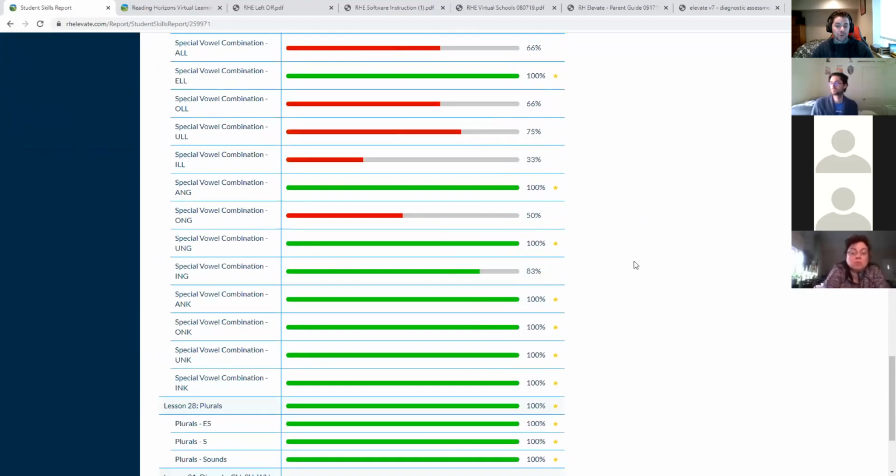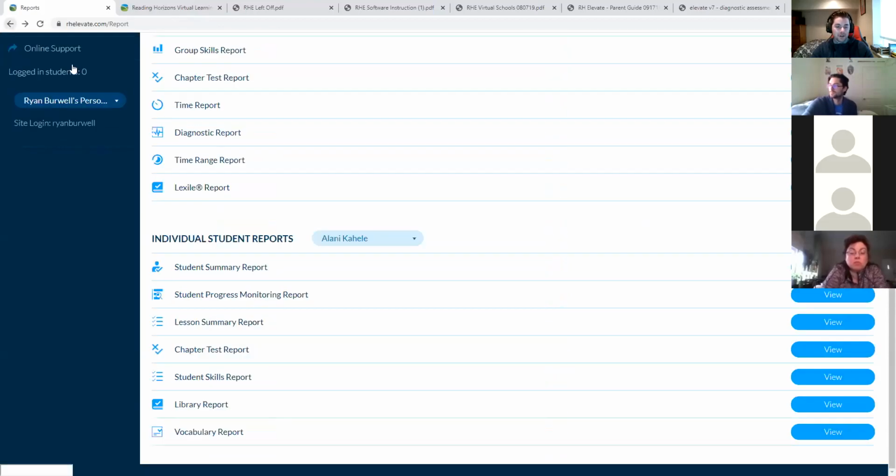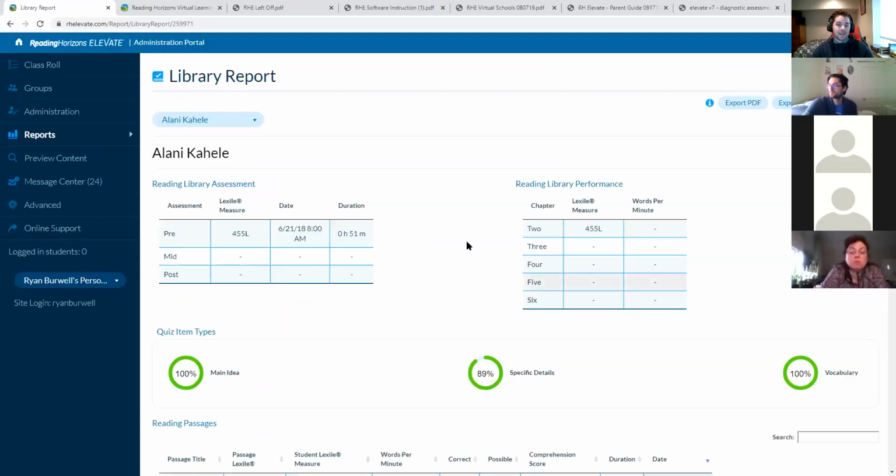And as you can scroll through here, you can see all those stars showing mastery, but also some of the skills that they're in need of help with. And then the other report I like to really look at is this library report, because in this kind of a virtual setting, you may not be hearing them read as much. Again, using tools like ClassKick or Seesaw, things like that, Zoom like this could be a good way to do it. But having the option to view, and let's see, let me get a better student.